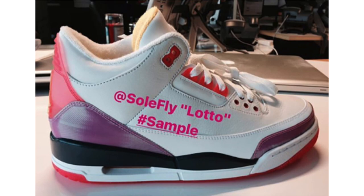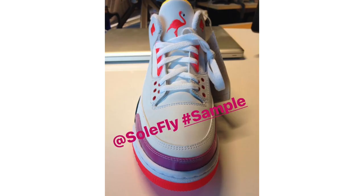Sole Fly may have caught wind of my video yesterday where I talked about their Jordan 1 Modero collaboration. Some of you might remember that Sole Fly released their collaboration on the Air Jordan 3 known as 'Lotto.' They shared images on their Instagram showing an alternate theme of the Air Jordan 3 Lotto as well as an Air Jordan 3 golf shoe. The golf shoe comes in the Lotto theme, while the alternate AJ3 replaces elephant print with a smooth iridescent finish done in purple, with pink on the heel, outsole, and eyelets, white on the base, black on the midsole, a flamingo on the tongue, and yellow inside the tongue. These two aren't scheduled to release and I highly doubt they ever will.